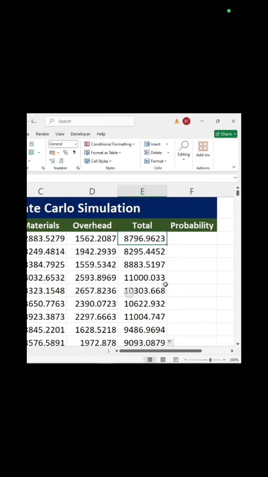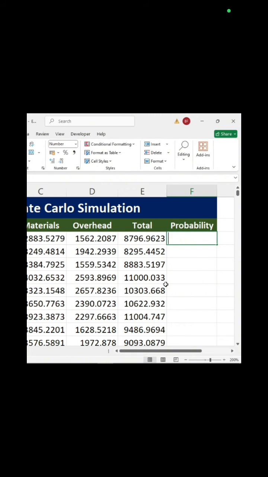So what I'm going to do now is analyze the results, or estimate the probability that the total cost exceeds $10,000, which is the threshold of the project cost. There are two ways to get the analysis of the probability. The first one is to use COUNTIF.